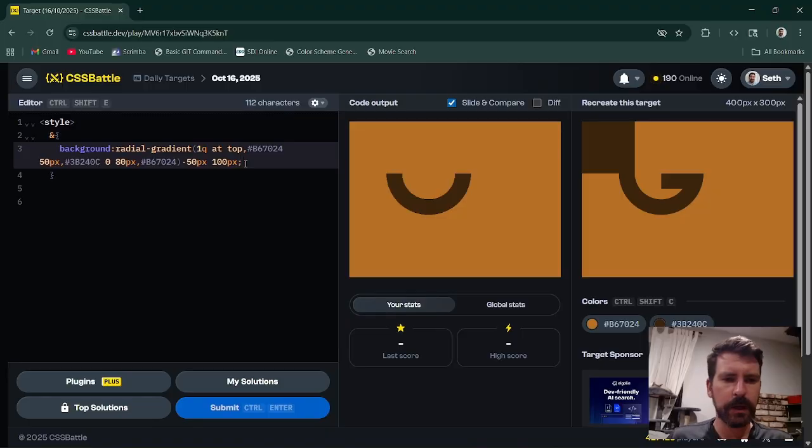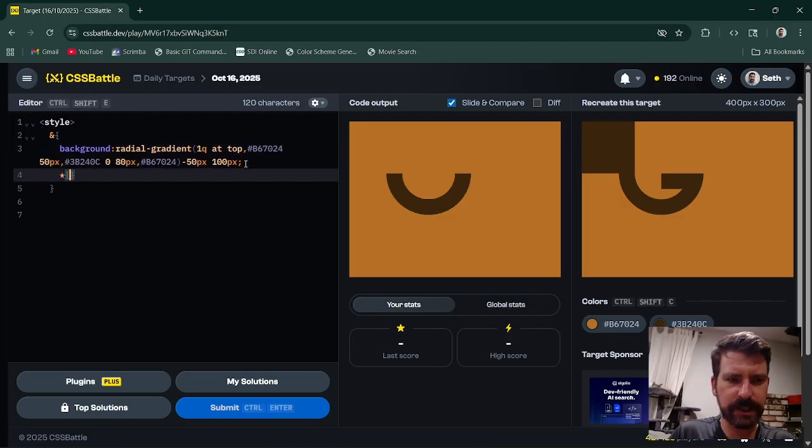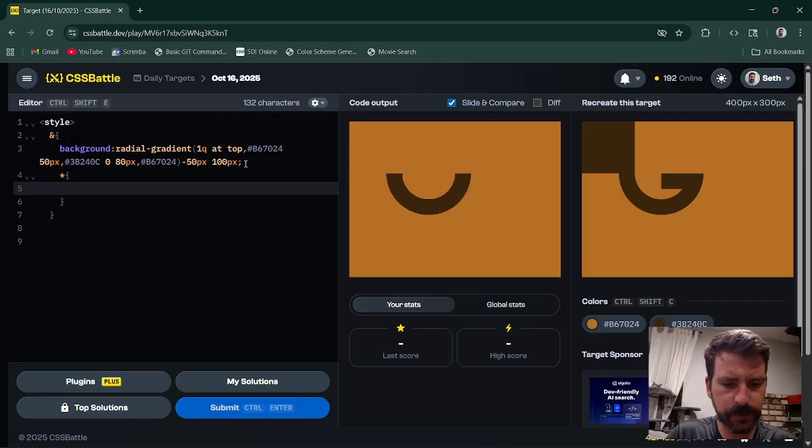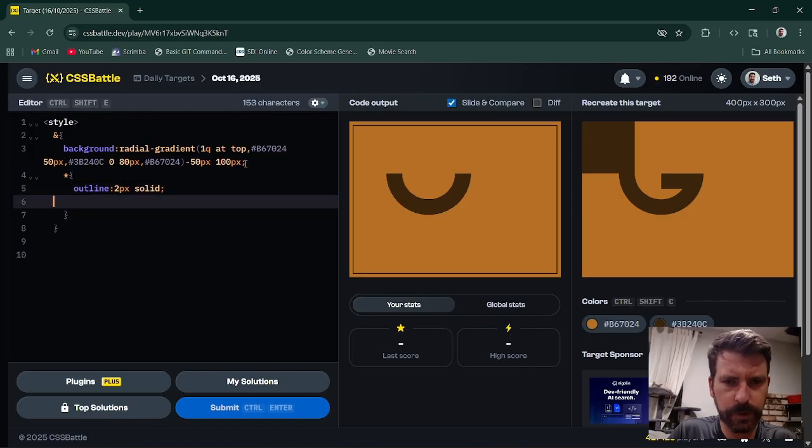Okay, so the body will be transparent, the way I have it selected right now, it has no background. So let's give it an outline. Right? We see where it is. Now when we margin it down, okay.